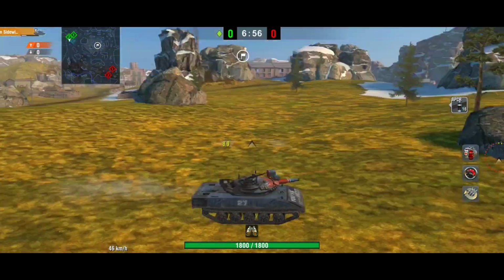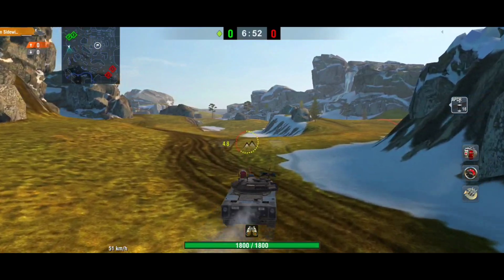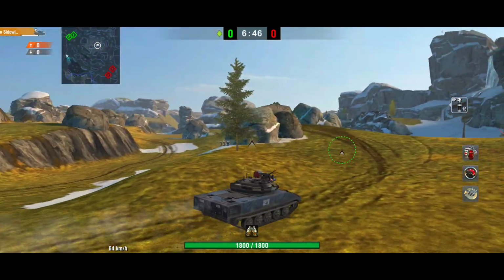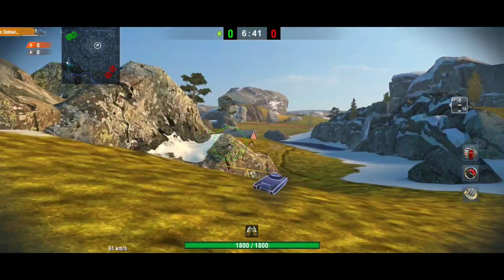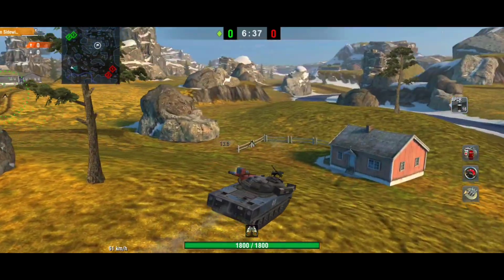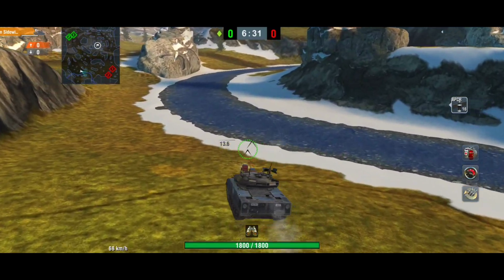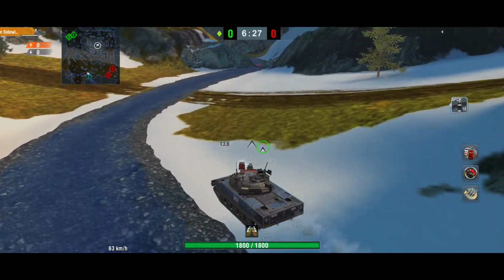But the main thing in this update, I mean, don't expect anything too big this update. We've just had update 7.0 where they added loads, so not too much. But we do have a new map, Yukon. I think it's Yukon or Yukon, based somewhere in Alaska. I don't know. It actually looks a really good map, and I can't wait to play it. It's quite big, got a lot of open space, there's a lot of routes for medium tanks, etc.